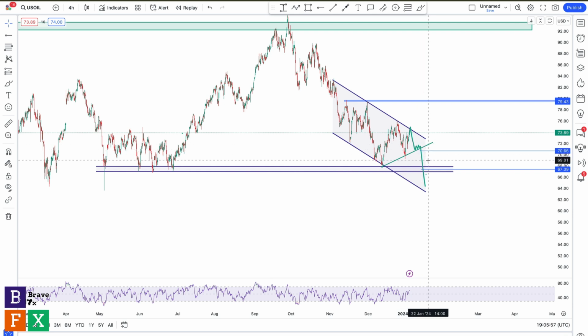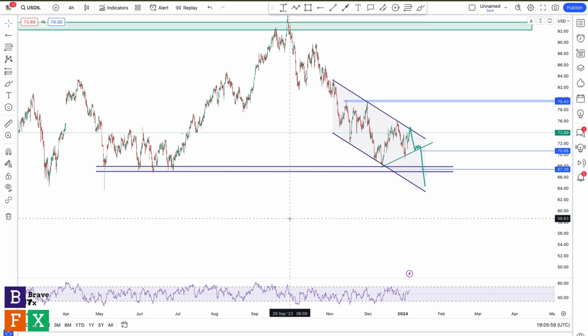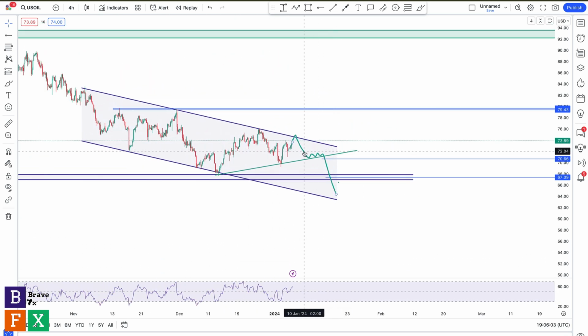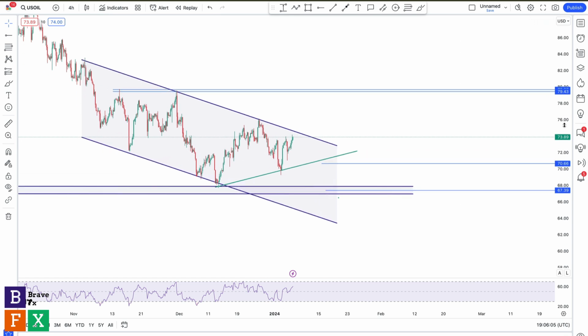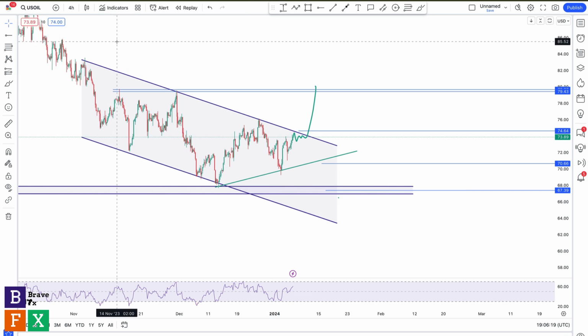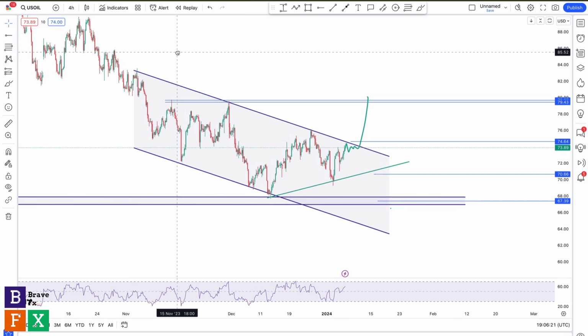So this is going to be my bearish case scenario, and my bullish case scenario, as I said earlier, is going to be waiting for a consolidation around these price levels, followed by a bullish breakout if this happens. So then I'm going to go long on crude oil. Meanwhile, this is the 4 hour time frame. I'm going to be watching all these, and my entry triggers are going to be on the 2 hour to the 1 hour time frame.